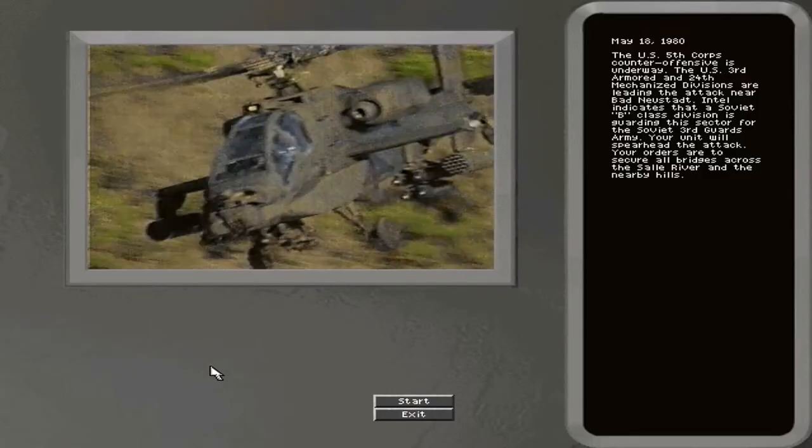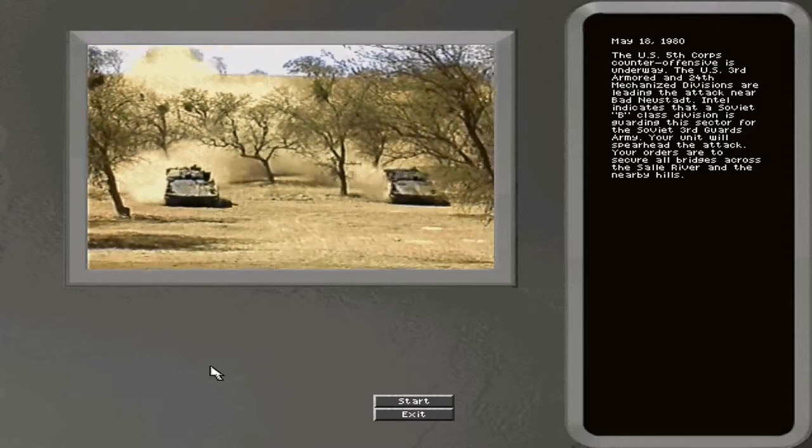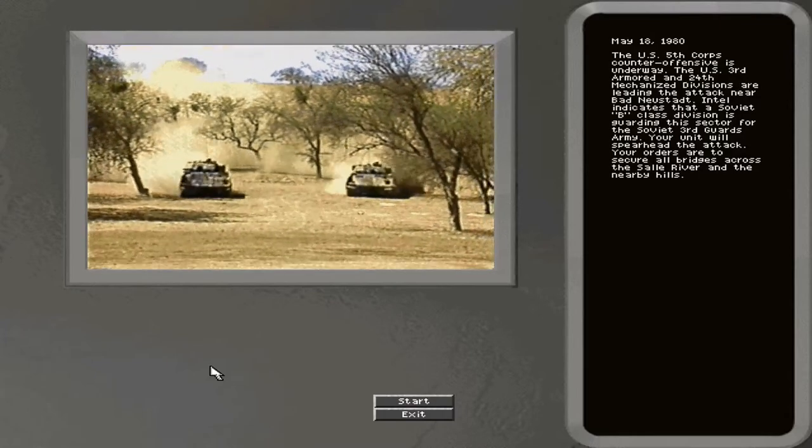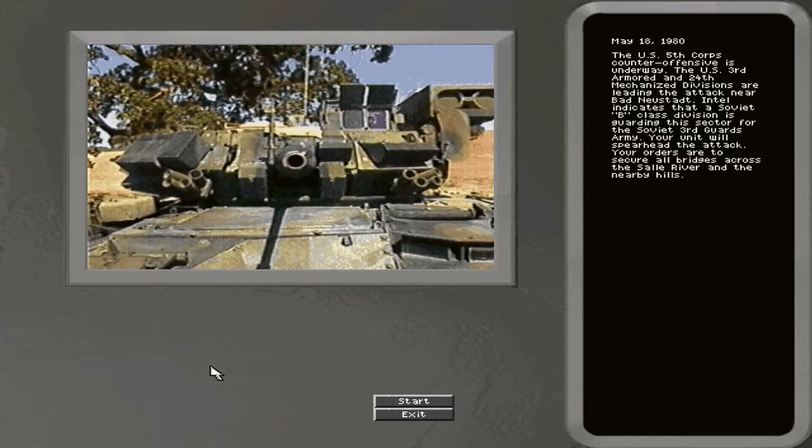US 5th Corps counteroffensive is underway. The US 3rd Armored and 24th Mechanized Divisions are leading the attack near Bad Nostad. Intel indicates that a Soviet B-class division is guarding this sector for the Soviet 3rd Guards Army. Your unit will spearhead the attack. Your orders are to secure all bridges across the Sal River and the nearby hills.